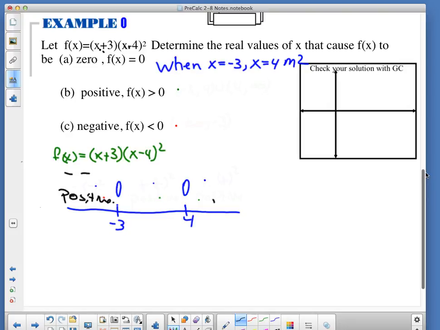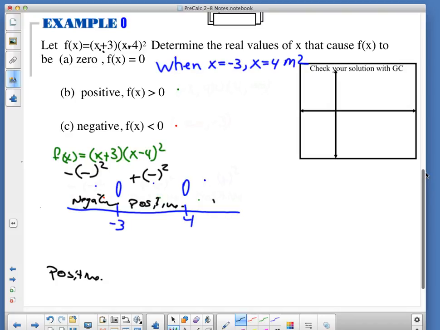Now, between negative 3 and 4, I have the value of 0. Plop in 0. I've got 0 plus 3, that's a positive answer. 0 minus 4, negative, but remember, I lied here. I forgot something. I was getting carried away. That should be squared. Okay, I got a negative and a negative, so that should be a positive answer, not negative. That was my bad. Here I should be squaring that, so it's a negative times a negative, it's positive, so this is my positive when I pop in 0.